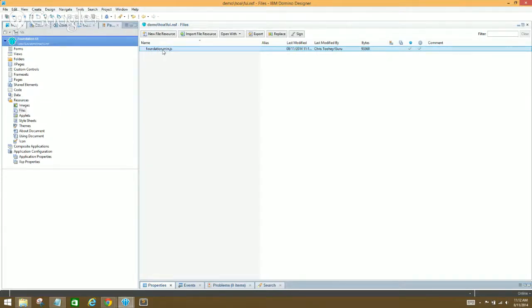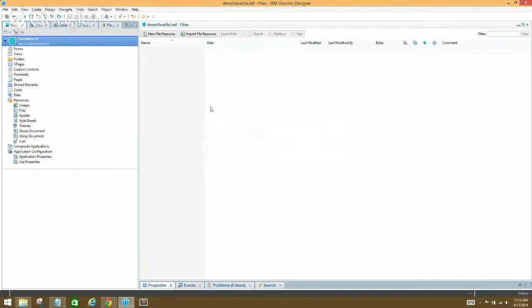However, you will have to hack and slash your way through here, or you could say, well, I'll just duplicate it and alias it as foundation.min.js. And yes, you could do that, but there's a much simpler way, and a much more maintainable way, and I'll show you. Go ahead and delete that.